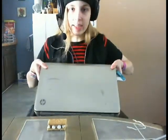This is my HP laptop. I bought it years ago, and I got an Xbox free with it, so that's why I bought it. It has a broken fan, so it doesn't cool itself down. I have to externally cool it down with a fan that I have in my room. But we're going to start it up without the external fan.